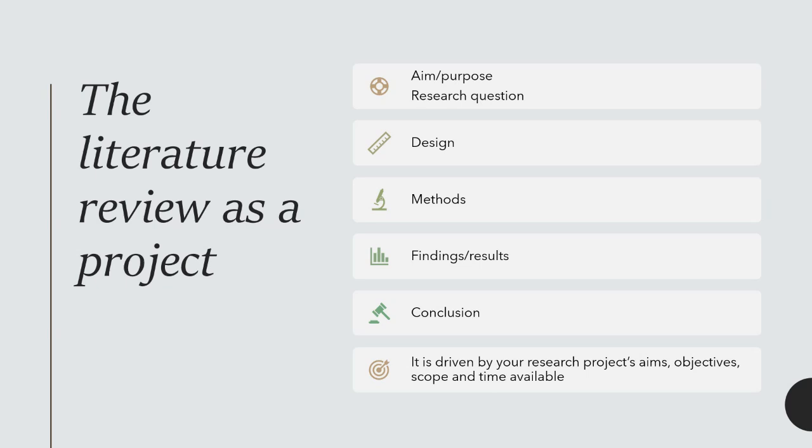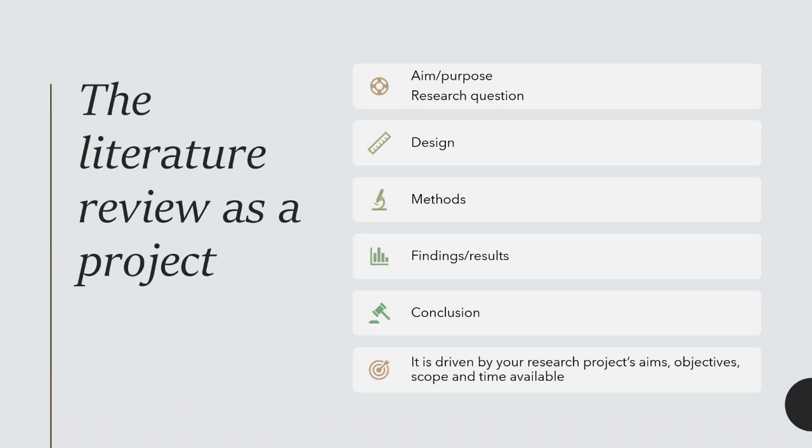And so it's very important to realize that your literature review is driven by your project's research aims, objectives, scope, and very importantly, the time you have available. So while we are working through the basics of doing a literature review, we will be addressing all these aspects. But when you write up your literature review, this will probably be the sections that you will have in the literature review. So often we don't really think very much of the first three. We just jump up and write our findings.